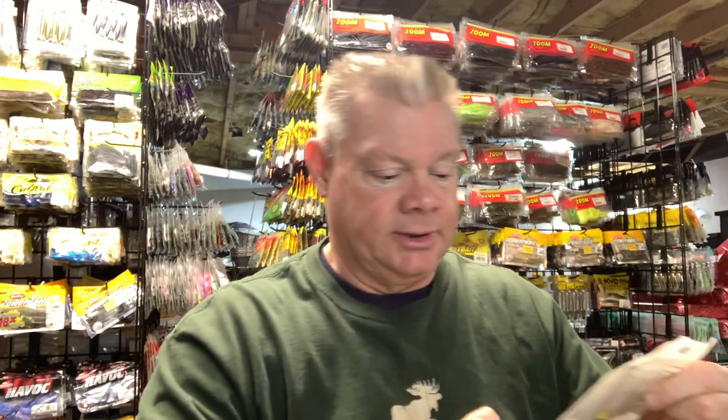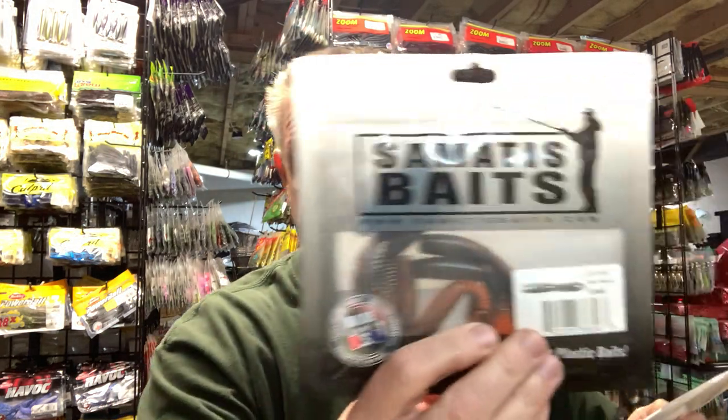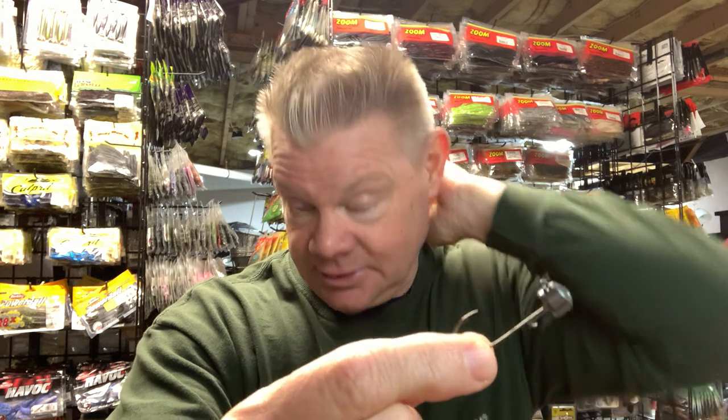Now, this has been around forever, people throwing mushroom heads and soft plastics. But any brand you want to use, that's one there. This is a Sematis Baits hollow tip worm. Got a couple packs of them right here. You guys have seen me do videos on these before. Great baits, great colors. This is just a couple I'm going to show you. As I show you this stuff, I'm going to move it so I've got more room here. But it doesn't get any more simple than that. So if you're new to bass fishing and you're new to finesse fishing, start with a Ned. It doesn't get any easier.